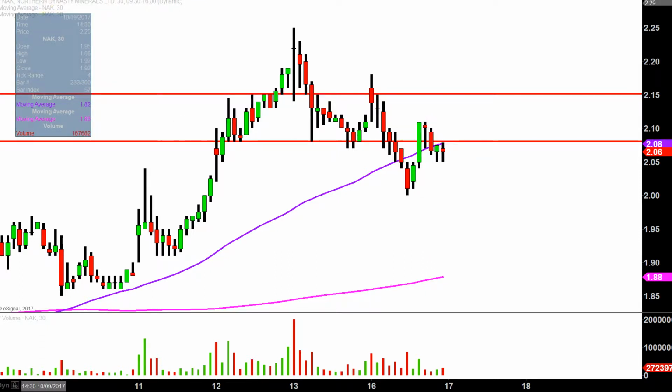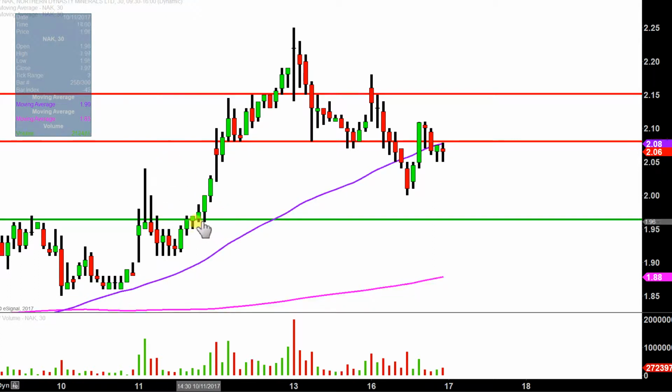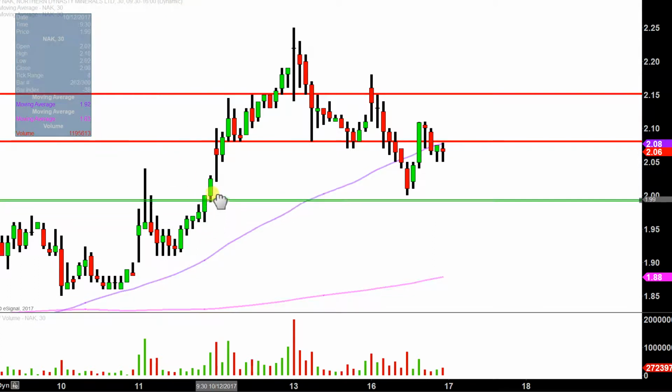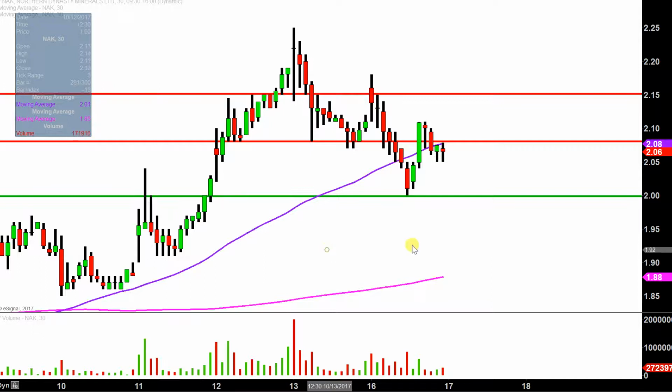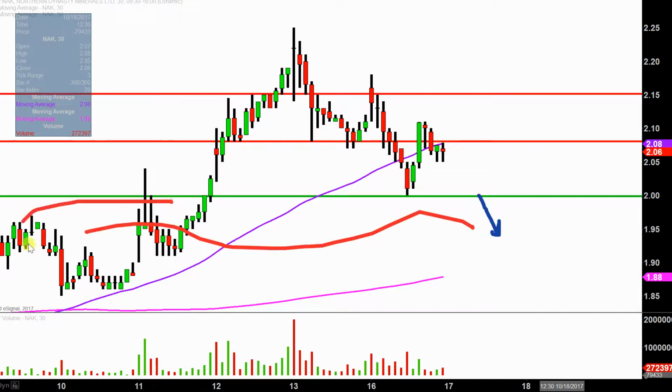What about levels of support? The next key level of support is simply where the bleeding finally stopped today, and that was right here at the $2 mark. So $2 is that next important level of support going forward. I don't want to say it's a must-hold level, but it's definitely a preferable level that you want to see hold, because if the price were to drop below there and separate to the downside, that would literally be putting the price right back down inside of this range where it was before the very nice breakout that occurred right there.